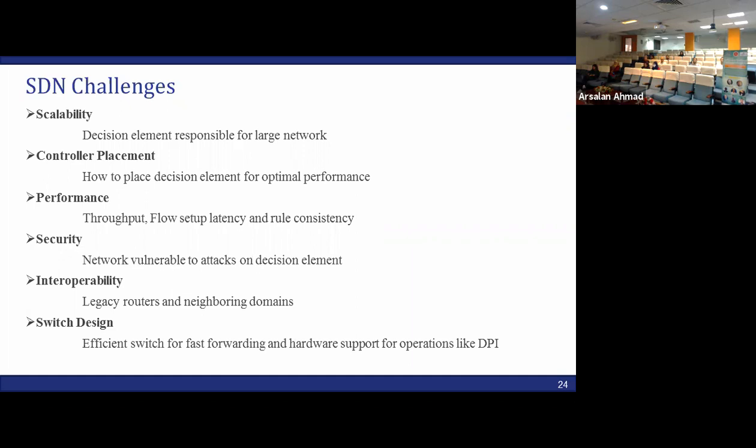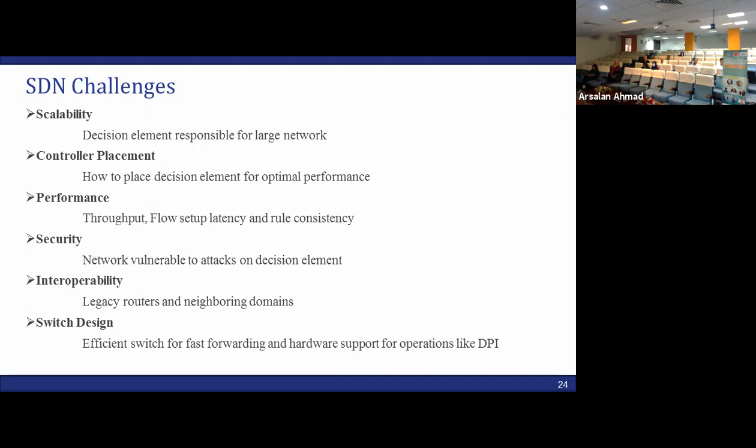Switch design is also a challenge for the SDN architecture, because we cannot have an intelligent switch by design in the SDN architecture. But we have fast-processing, hardware-based switches where we can have deep packet inspection, not in the controller, because the controller is more of the software part. We can have hardware-based switches, like GPU-based or ASIC-based specialized switches, that can handle traffic more efficiently and faster. But all of this is managed by the SDN controller as far as the software part is concerned.